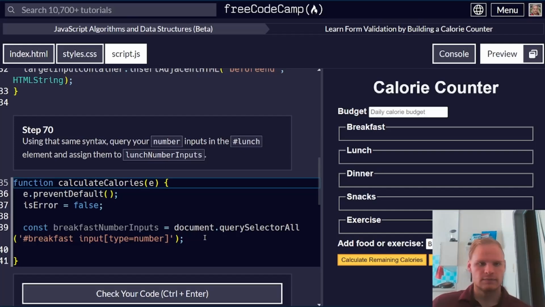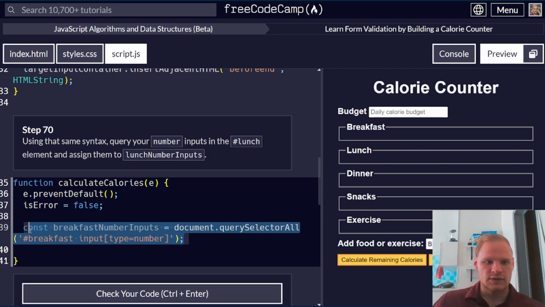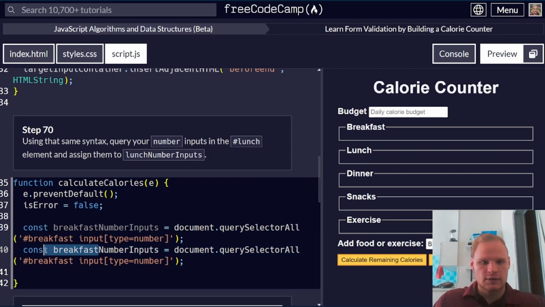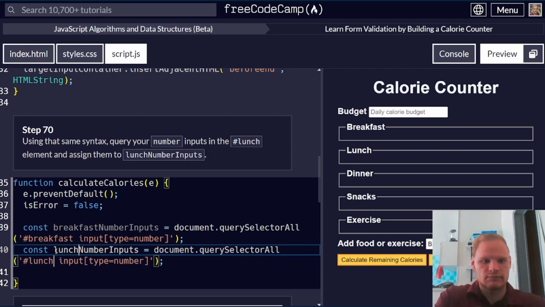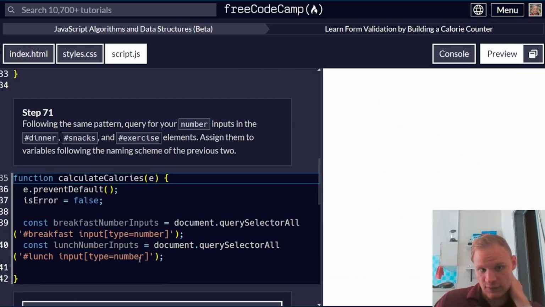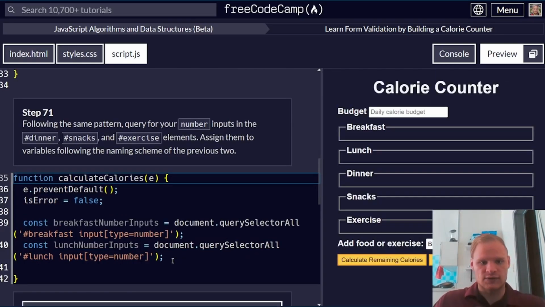That works, awesome. Using that same syntax, query your number inputs in the lunch elements. So bring this down. Instead of breakfast, I'm going to do Control D and do lunch. I think that will work. Yes, it does. I think we have to do it for all of them: dinner, snacks, exercise.